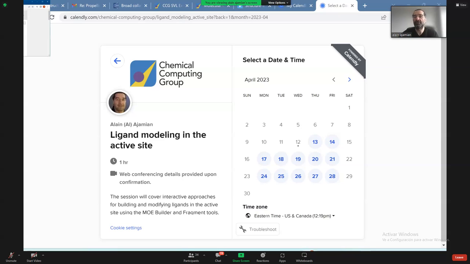So there's two things. The first question is whether there is something to run on HPC. So you want to learn how to run MOE in batch mode on a high performance computing cluster? Absolutely, no problem. That's number one. And number two, for us to be more productive during that session, it would be good if your MOE is installed on the HPC and you have enough tokens to run them.